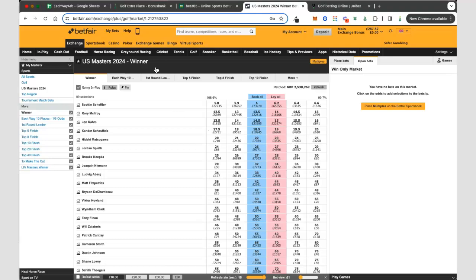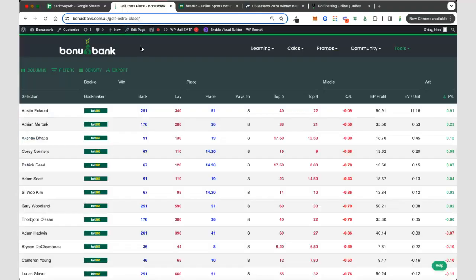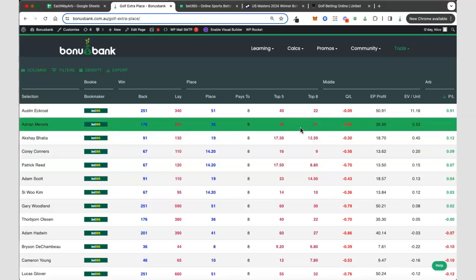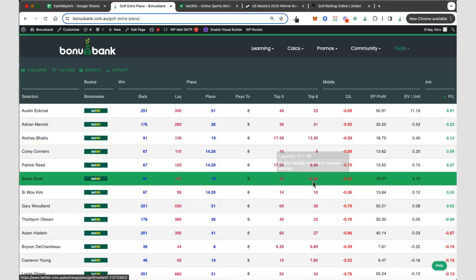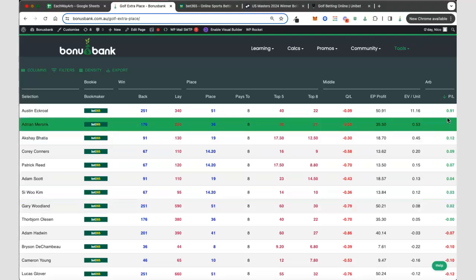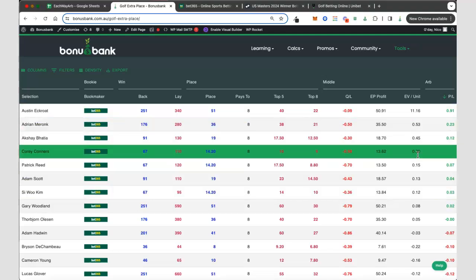If you have our pro membership, we do have our Golf Extra Play software, and it is active. It only gets activated for the majors, and it's now active for the US Masters. And what I should point out is that these numbers are based on unit stakes. So what that top one is saying is that for every unit that you bet, you will make 0.9 units of profit, which is pretty huge. And we'll just look at how that works now.